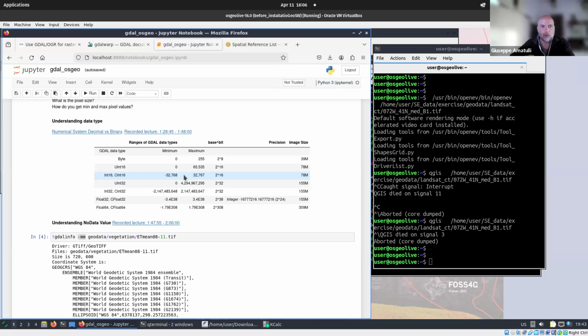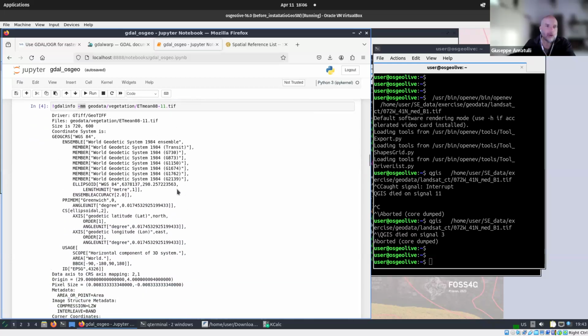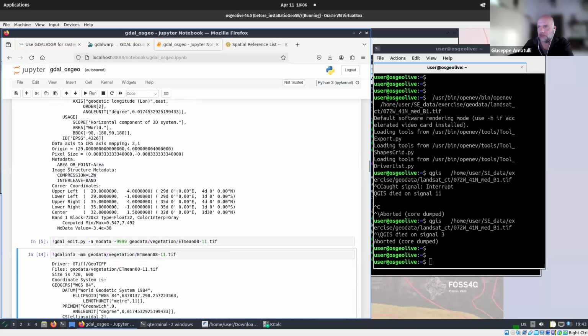But in this case, why was there actually a pixel with an extreme value? Like when you changed to -9999, there was still a pixel with -3.8 times. Yeah, because there are. Let's open this image. There actually were, yes.